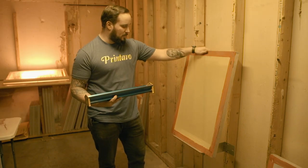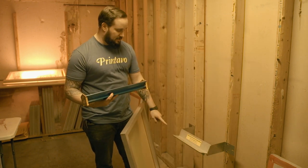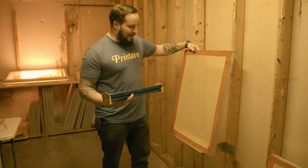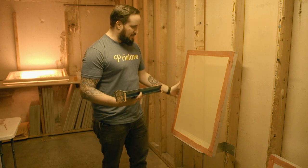All right, so I'm ready to coat the screen. It's important to notate, once again, I talked about getting it off the ground so it saves the back. Something like this is great where it brings it up closer to waist height. Less trauma on the back, all day coating screens, easier to get to.